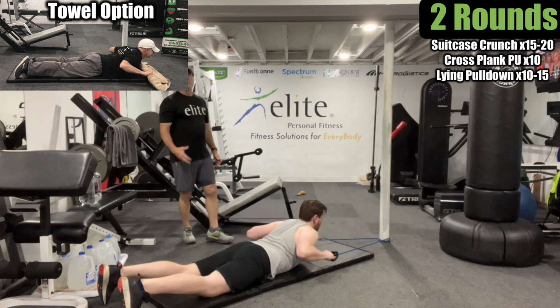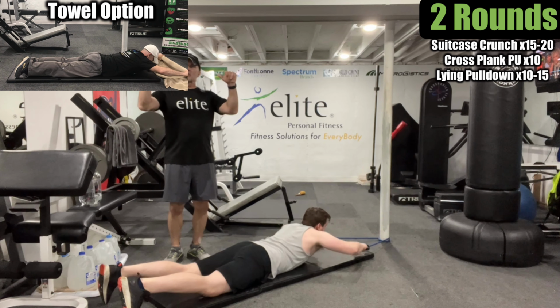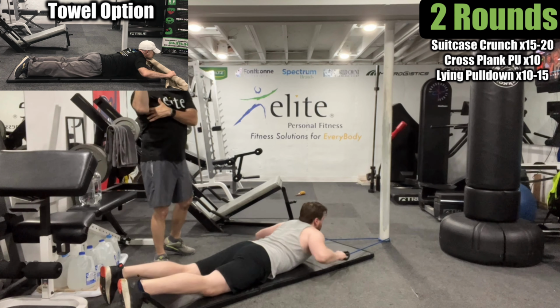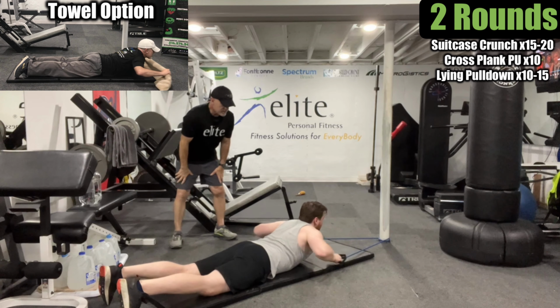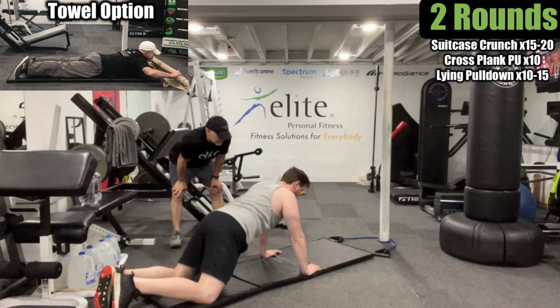Good. Guys, chest just slides off the ground. You're not trying to get as high as you can. Just chest slide off the ground. Just driving those elbows. Around 10 to 15 of these, okay? You should feel a crunch in the lats, in the outside of the back. Great job, man.